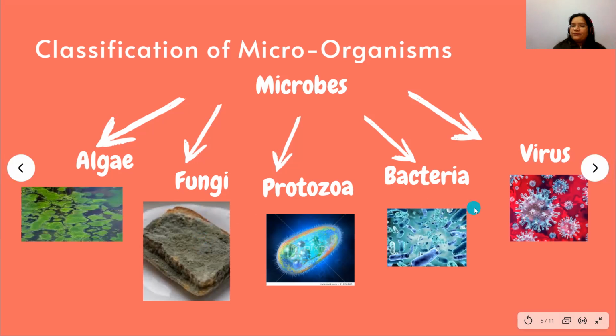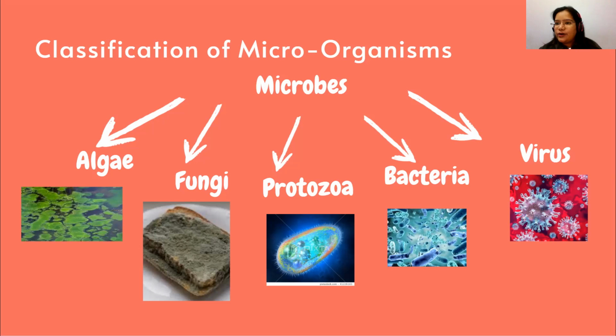Then bacteria. Bacteria is an organism that we see around us a lot of times. One good bacteria example, if I have to give you, is lactobacillus. Lactobacillus is the bacteria that converts milk into curd. So that is a good bacteria. Similarly, there are harmful bacteria also. Now, for viruses, I can give you ample examples. The current virus that you can think of is coronavirus. There are viruses which are very harmful and they attack human beings, and one such example is coronavirus.